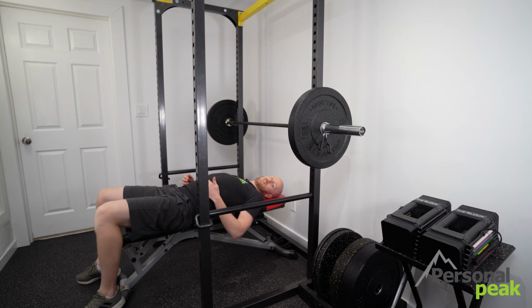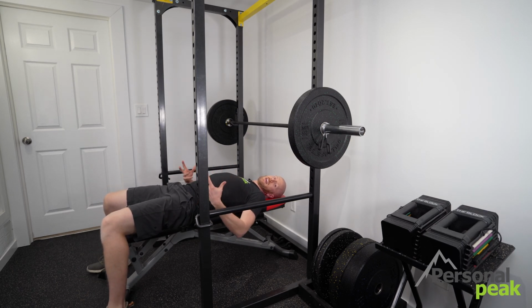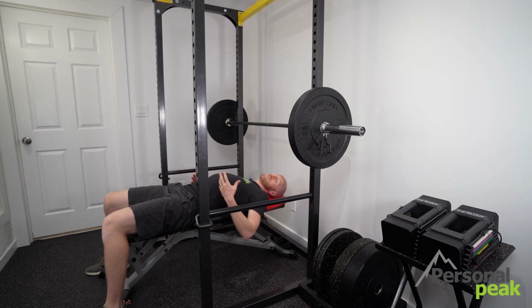You don't want your legs resting on something or moving around. You want a nice solid stance on the ground. For that low back, you can stick a hand in there and try to feel if you can get that hand underneath, and you want it to be fairly tight. You don't want to have a big arch in that low back.